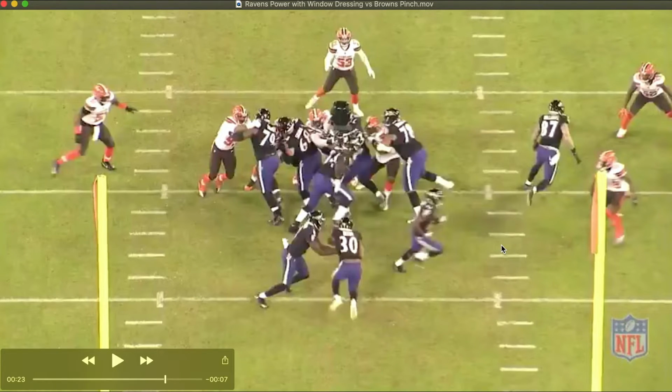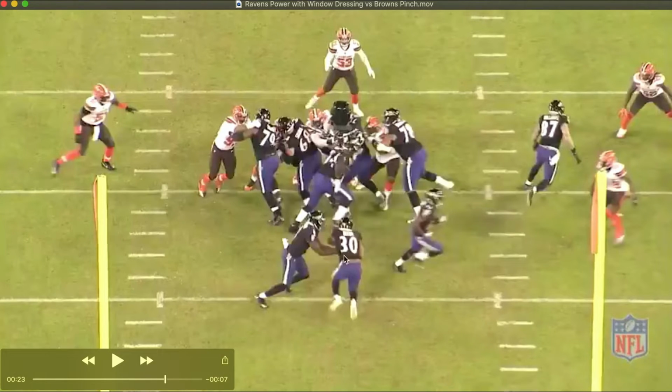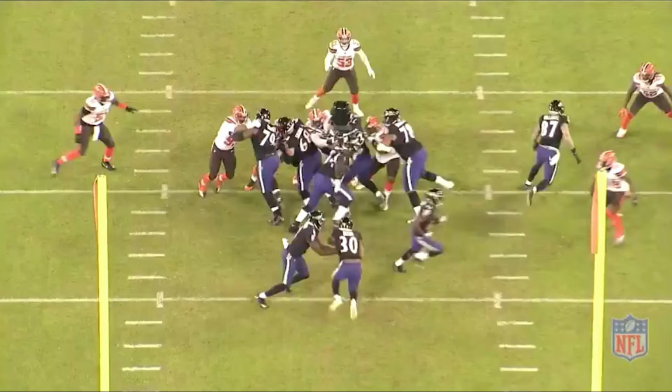Now, we're going to see in the next couple plays when they do run an option, when Lamar Jackson is reading a player, they're going to flip that. And that's another thing I think the Ravens need to clean up in terms of their scheme if they want to keep running this type of offense. As soon as a defender sees this back heading downhill and Jackson heading outside in this configuration, you know that the keep is not a real option and you can play that back right away.